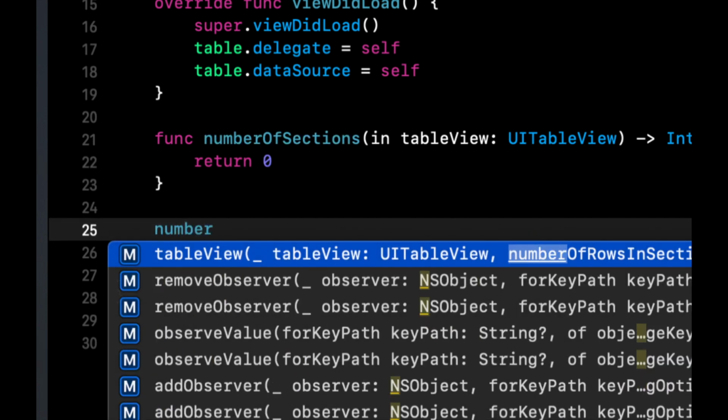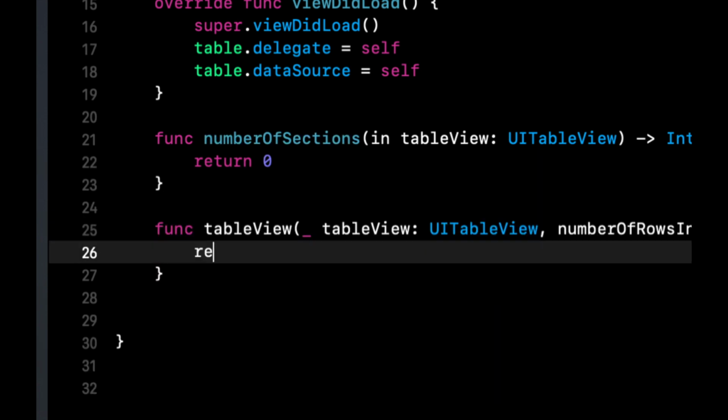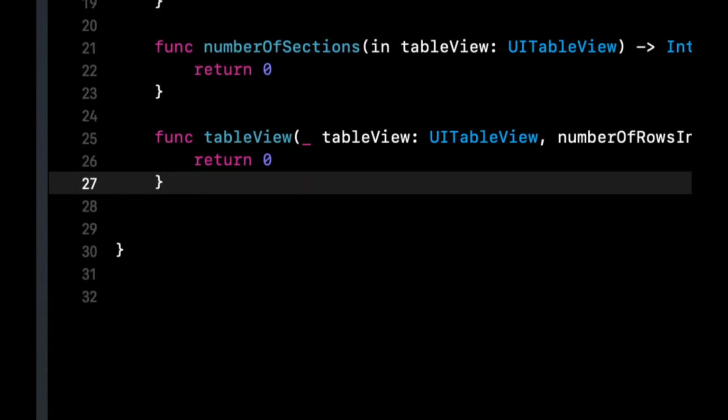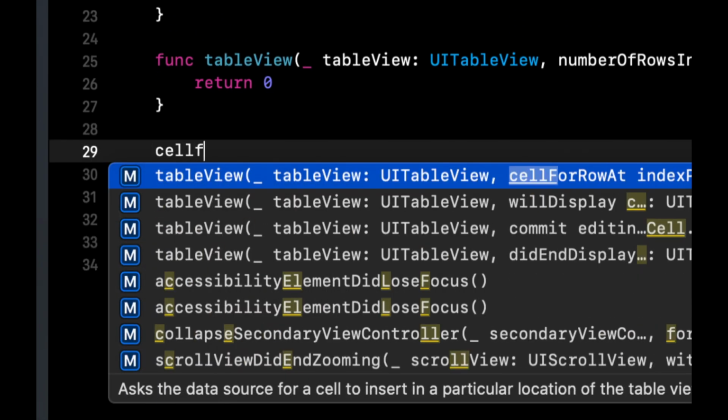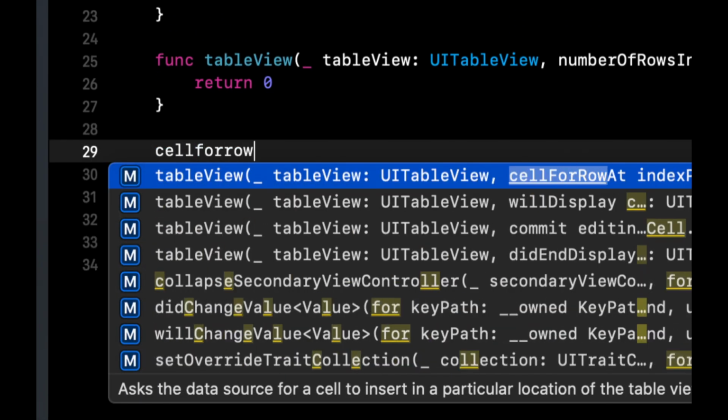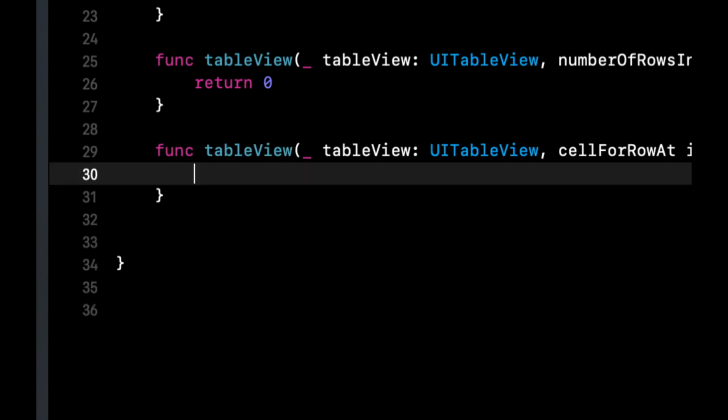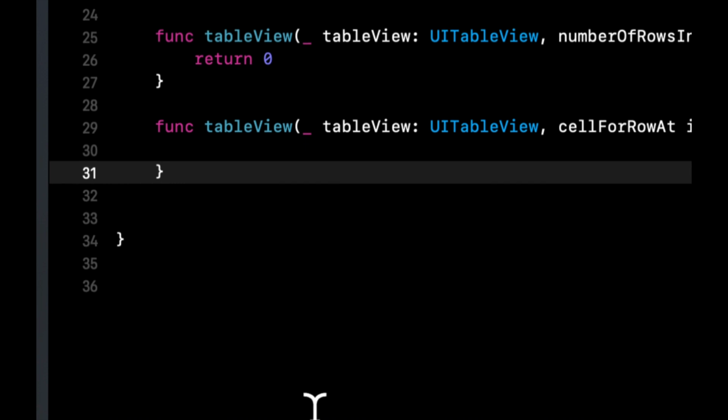We want numberOfRowsInSection. Let's return 0 for now. And we're going to create an array that we're going to get data from, and that's the value we're going to use there in just a moment. We're going to use cellForRowAt indexPath. And we need to return a cell in here, which we'll do in a second.